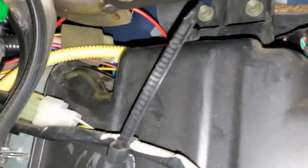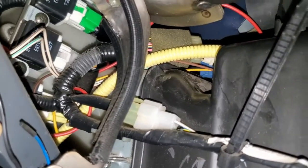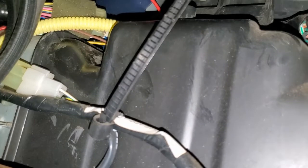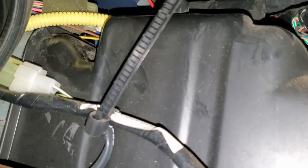Okay, we got our wire coming out now. She wound up coming out on this side, it's easier to get to her. So we are going to run her up through this mess of wires to the other side of the dash, and we'll add some zip ties and get her up out of the way. Like I said, this is just temporary.